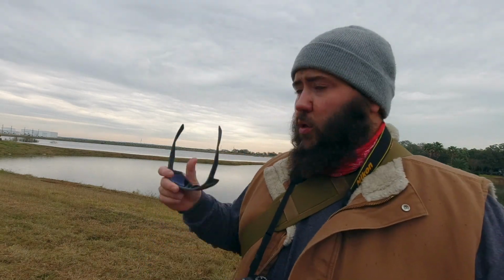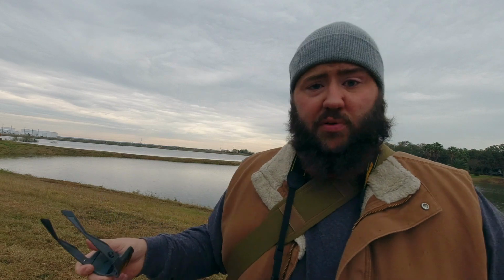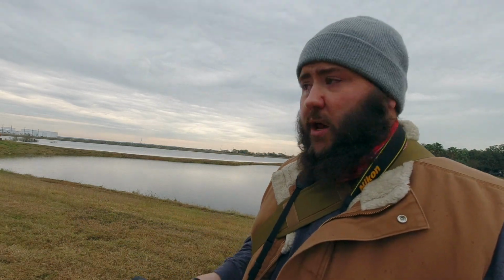It's starting to sprinkle right now. I've got the owner over here. We're going to go along with him and see what's going on. I think they got some trees to plant as well today, so we'll be going along with them and I'll try to get some good shots.